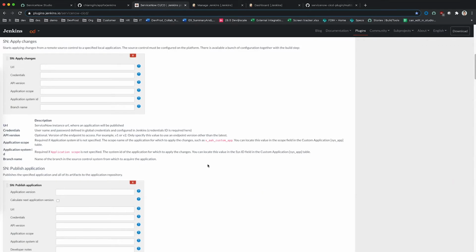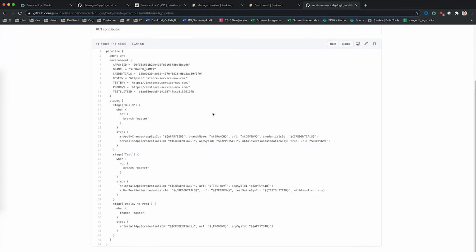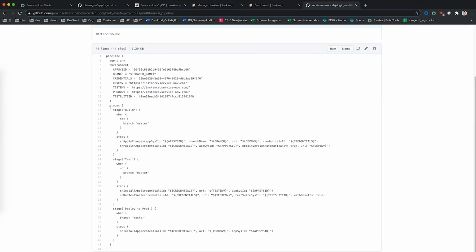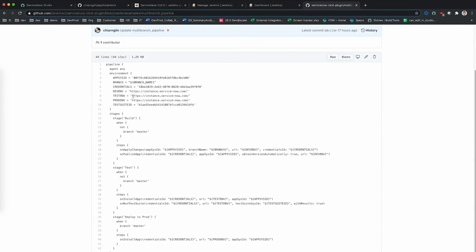So you don't have to directly work with the APIs. You can just include the build steps as a part of the plugin that we've released here. Secondly, we've provided example pipeline templates that you can just copy and paste into your application's GitHub repos. And we can run directly from these pipeline examples.